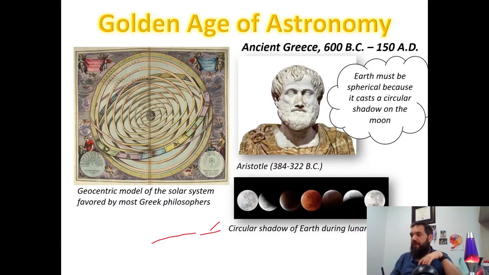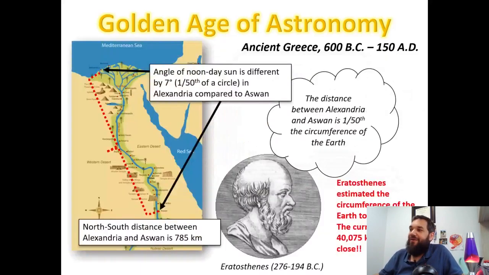Here we go. Okay. So you see with lunar eclipses, you can actually see the spherical shape of Earth's shadow on the moon. And from that curvature, Aristotle could tell that there must be a curvature to the Earth, because you could see Earth's shadow cast on the moon. So from that, he deduced Earth must be spherical. Pretty clever, I think. And he knew that Earth was round a long time before a lot of other people did.